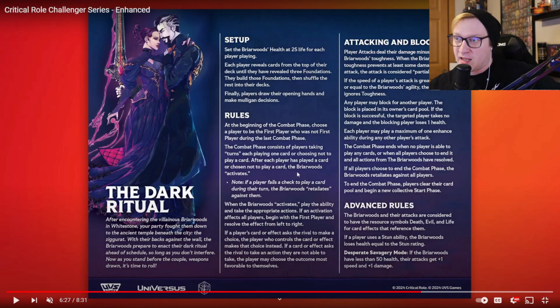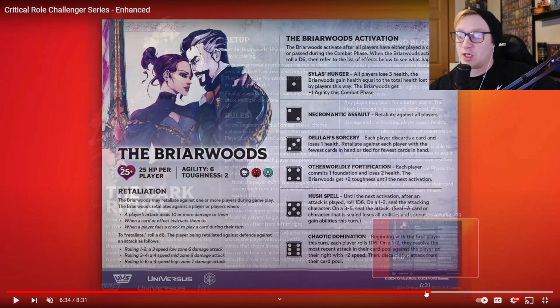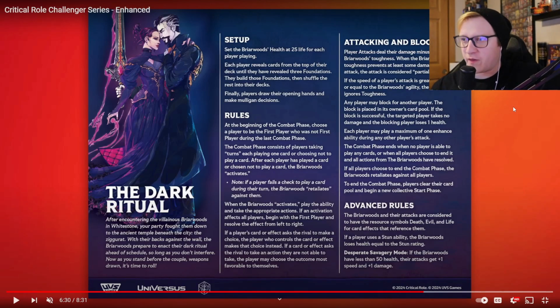Attacking and blocking. Player attacks deal their damage minus the Briarwoods' toughness, which as we can see here is 2. You just always hit. When the Briarwoods' toughness prevents at least some damage from an attack, the attack is considered partially blocked. If the speed of an attack is greater or equal to the Briarwoods' agility, the attack ignores toughness. That's clever. So if you're just faster than them, you just get to hit and it doesn't take away toughness. Smart way to do it.